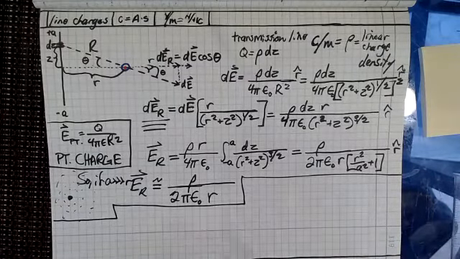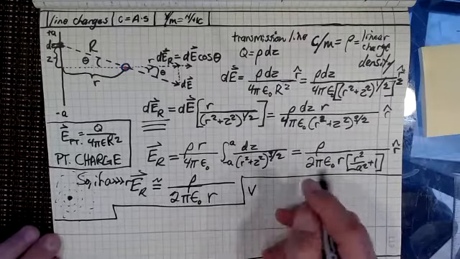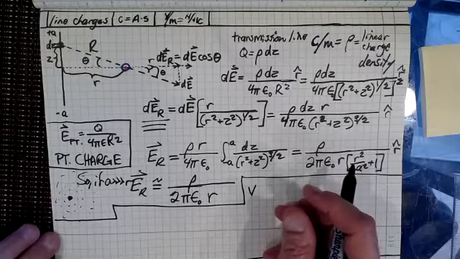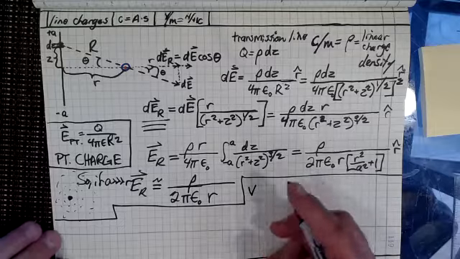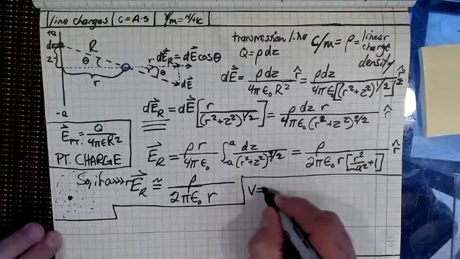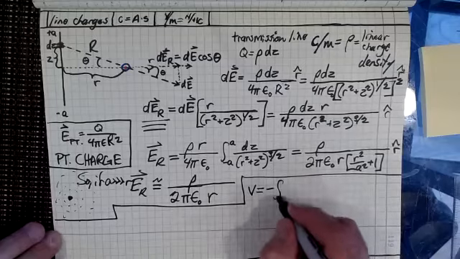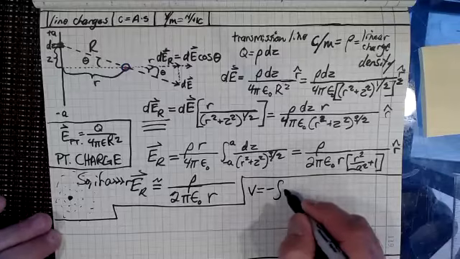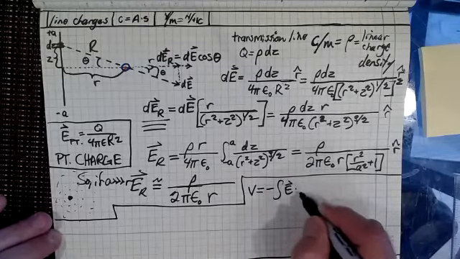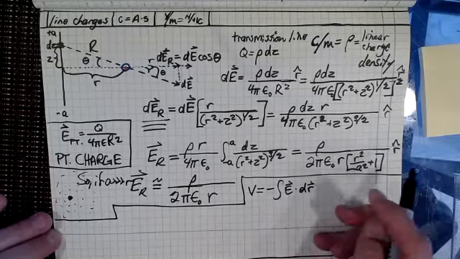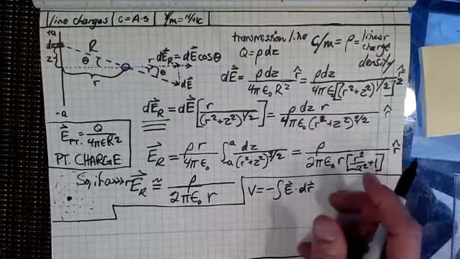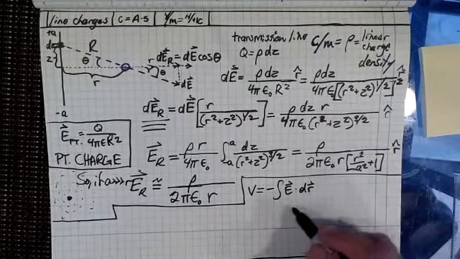Oh, plenty of time. Now, the voltage profile around a transmission line is the same as what we did before, right? Remember that we just use minus the integral of E dot dr, right? So that's the voltage, and if we wanted to, all we have to do is really solve that equation.